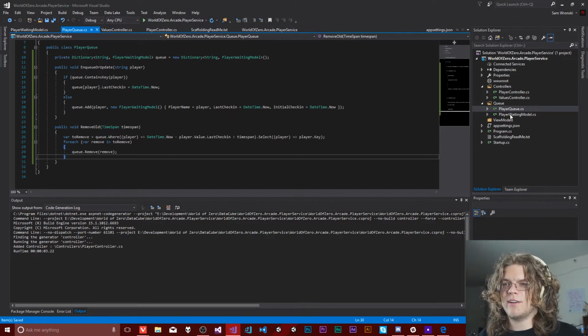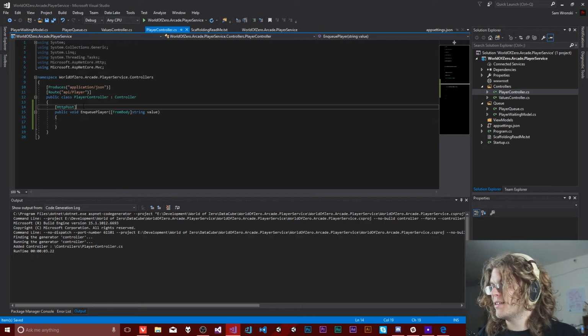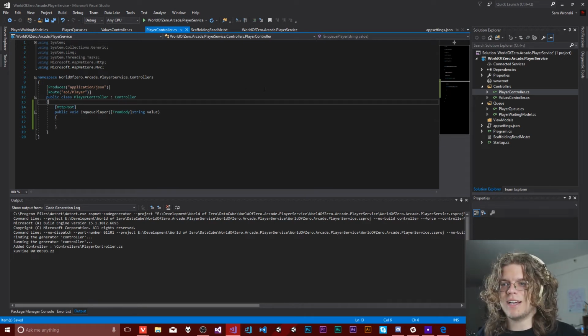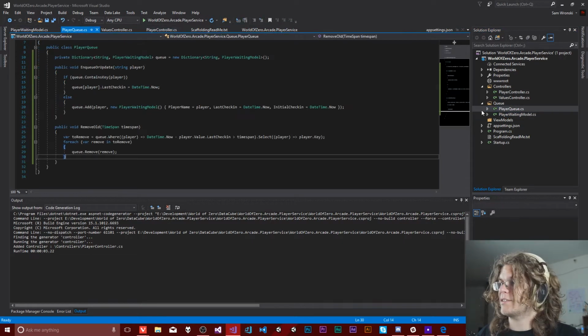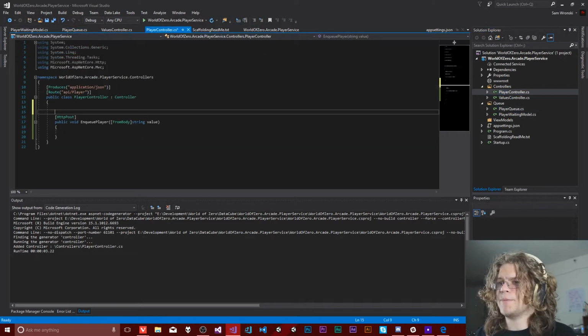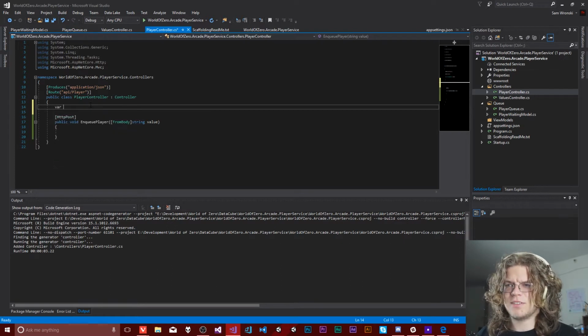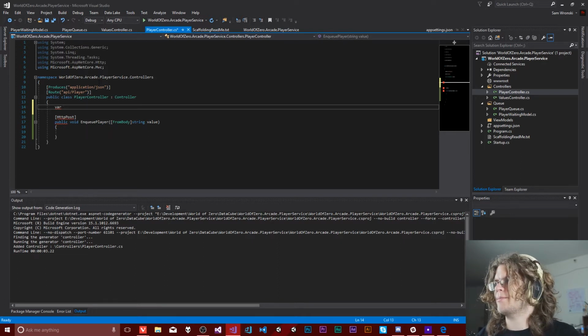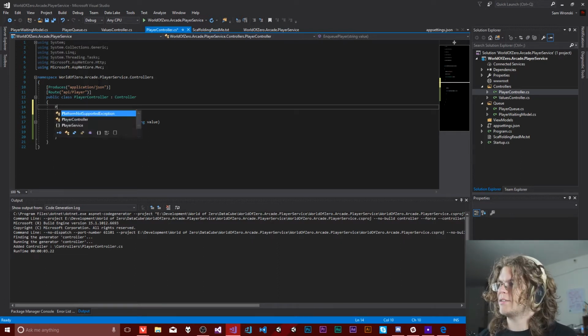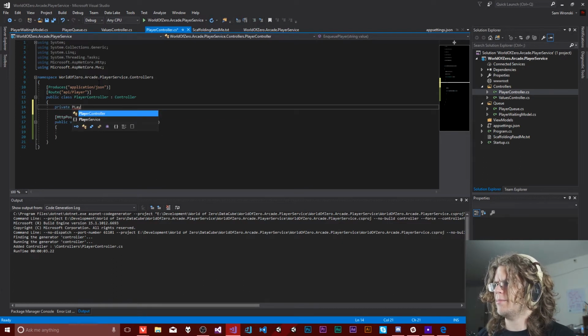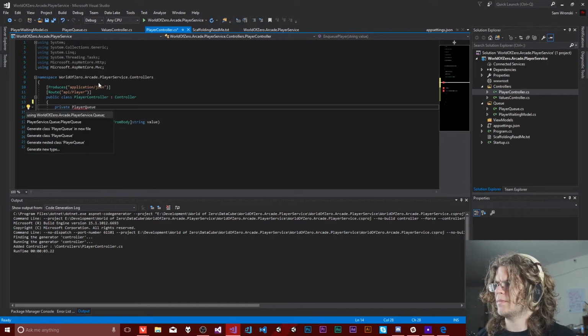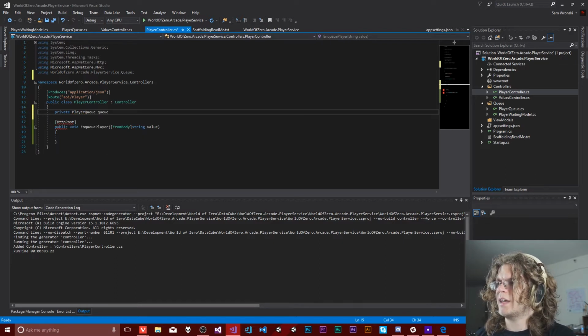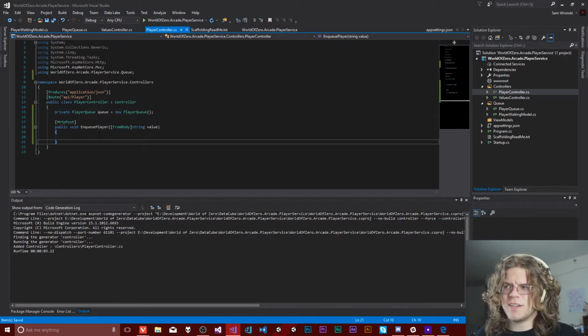So now all we need to do is throw together a really quick function or thread, I guess, to actually pull this out. So this PlayerQ, I'm going to just create it here. We may want to use some dependency injection later to throw this PlayerQ into this object, but for now, this will work. So I'm going to create a private PlayerQ, and we'll just call it the Q again. We can just instantiate it like that. There's nothing fancy going on there.